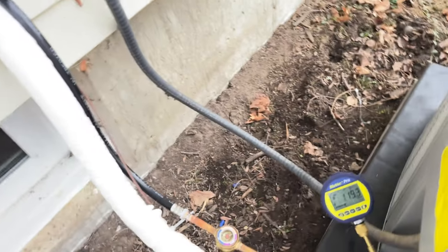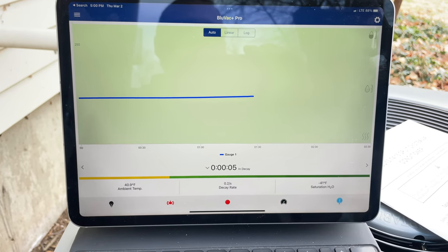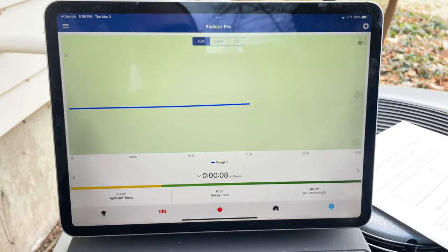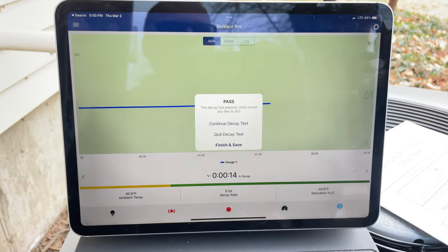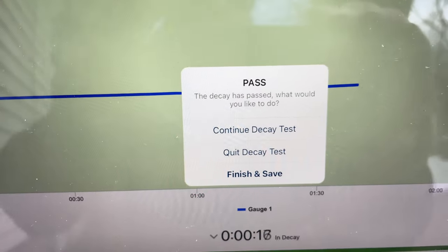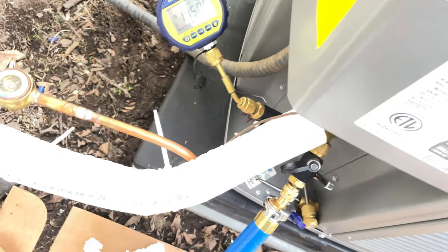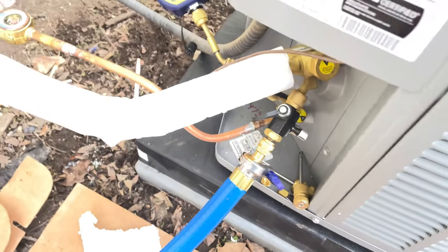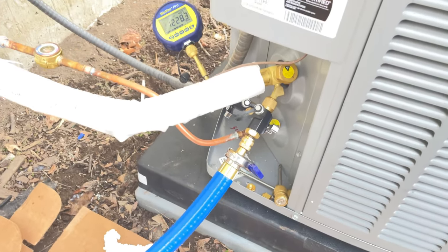So, all right, we're ready to do a decay test. Passed. Finish and save. All right, we're good to go. So what I'm going to do here is I'll crack my lines open a little bit for free end, and I will put the Schraders back in.